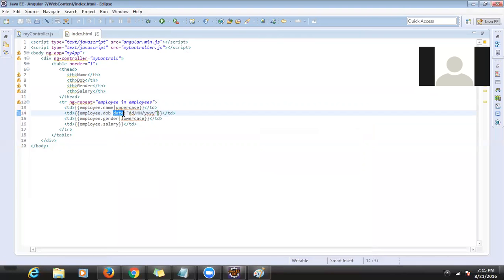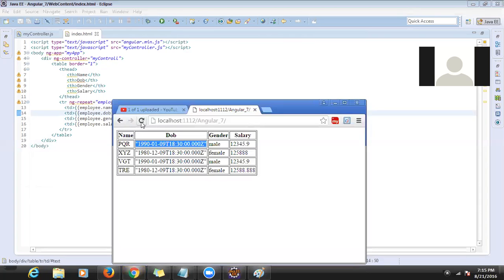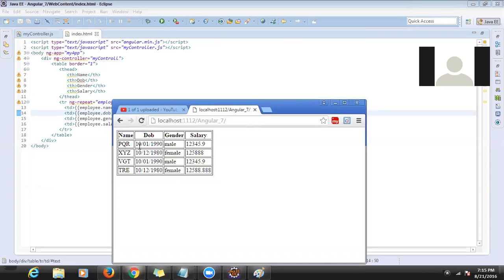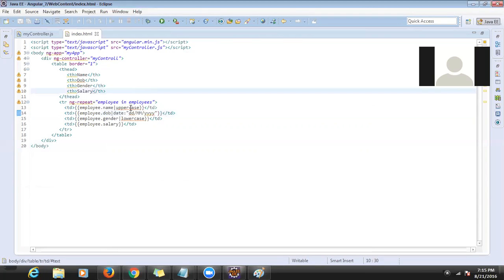This is the filter name, colon, filter format. Go back and just refresh it. It is changing, right? 10, 01, 1980. If you want a different format, you can give your own format.